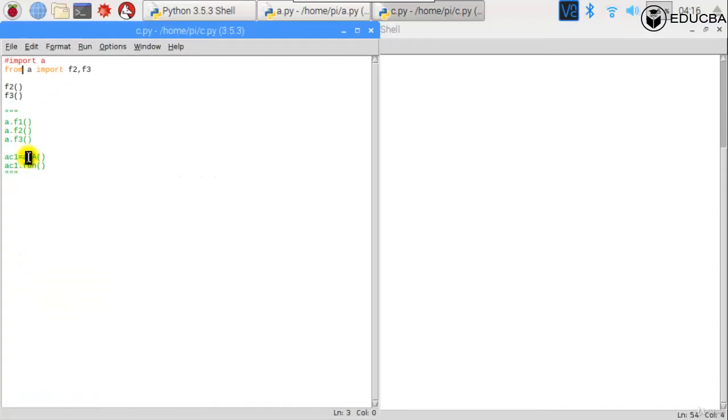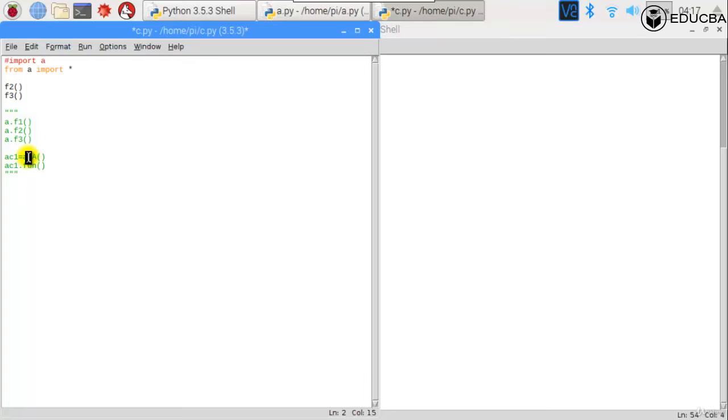Now suddenly you remembered, oh my, I need to import everything actually. I want to use even more functions. But if I change this entire thing to import A, what will happen? I have to change every line. I have to write A.F2, A.F3 and so on. But Python says instead of writing F2, F3, I can also do from A import star. Matlab, import everything: all your functions, classes, everything.